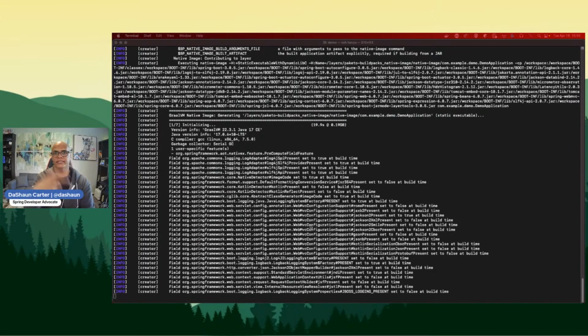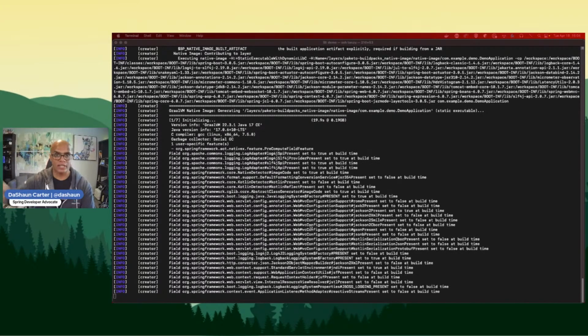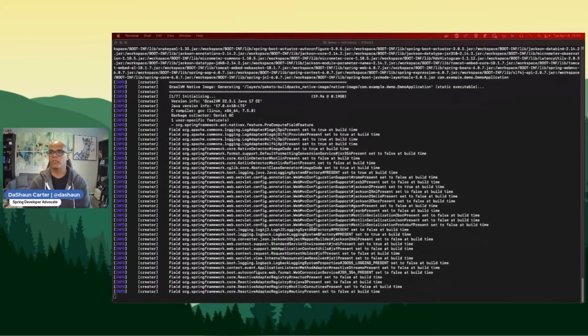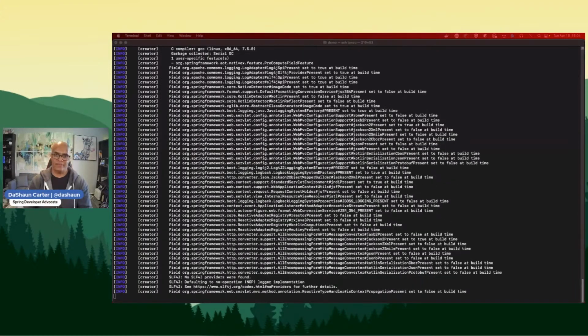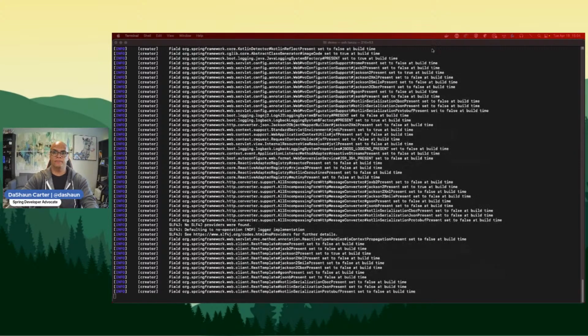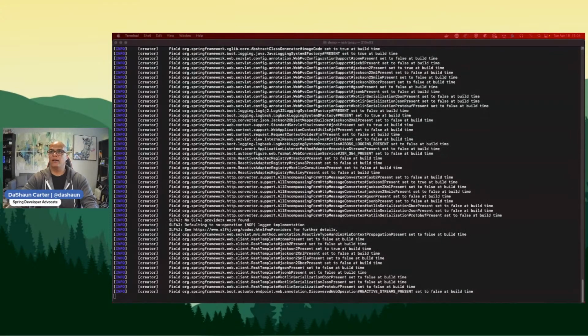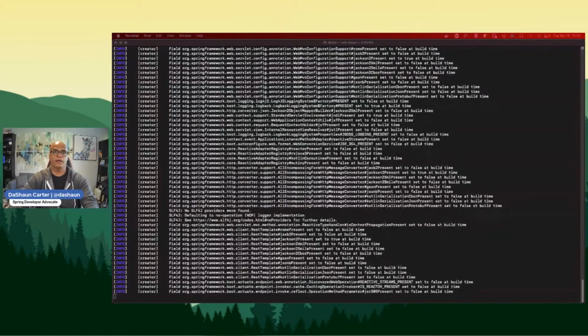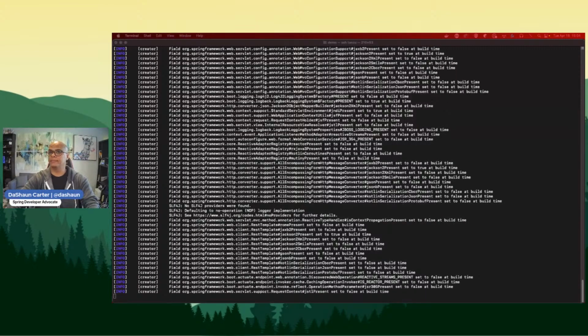No, I can, it's a Docker image, but I can't run it on a different architecture. It's going to do the same for both. The artifact inside of it, I can't run it on my Windows machine. So I'll show that here in just a sec. I also don't have to build the native images inside of the builder. I can build the native image without using Docker and just build it natively, but then it's only going to be for that architecture and operating system.